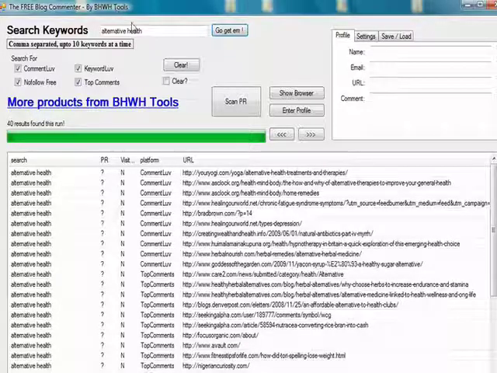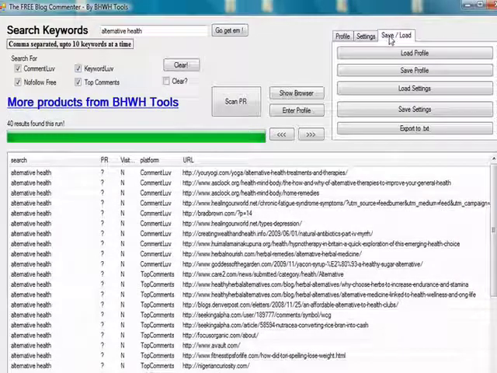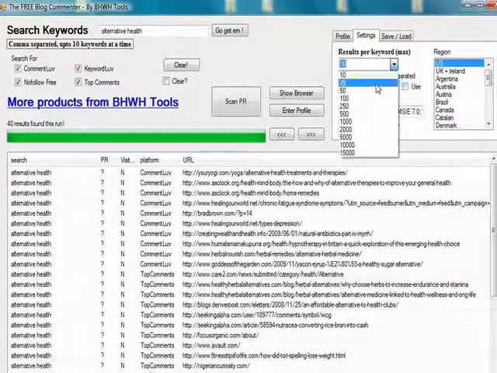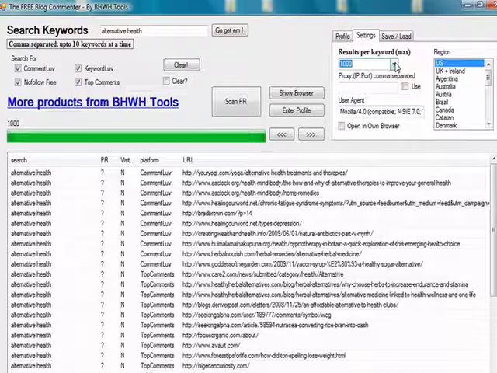And by the way, if you ever want to have it search for more than this, you can just add a comma. So you might do alternative health, comma, chiropractic, comma, back pain. And then that'll generate all the blogs, up to 10 results at a time with those words in it. Now, what if you want to bring up more than 10 results? Because this is a short list if you're outsourcing this. Well, you would just go to settings and change this to 250 blogs or 1,000 blogs. It'll just take a lot longer.